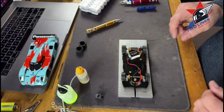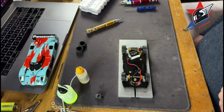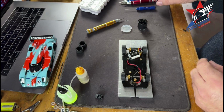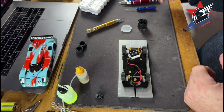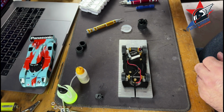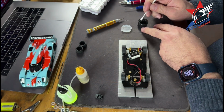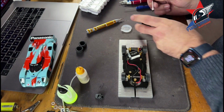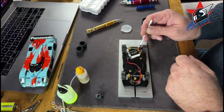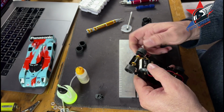The other thing I will do is put some silicone grease on the spur and pinion. I have a little bit of silicone grease and graphite concoction that I put together that my friend John Albright told me about, and it helps really smooth out some gears without being too aggressive. A little of this goes a long way. I'll use a Q-tip that I have laying around to put some on the spur gear, and then we'll just work that in.